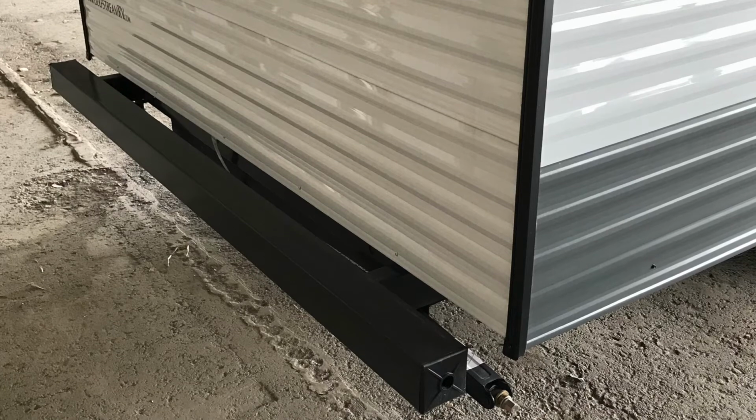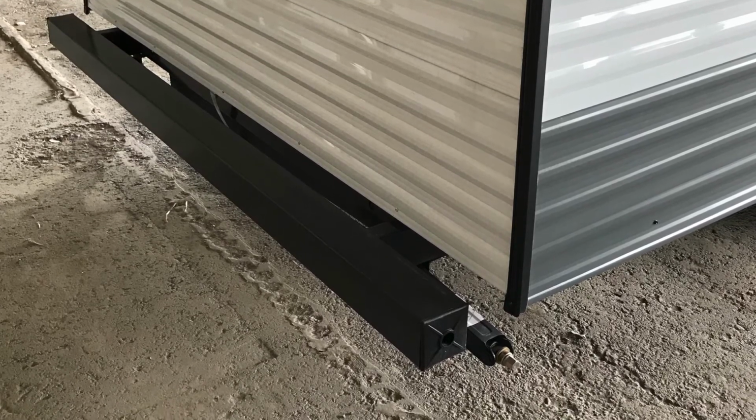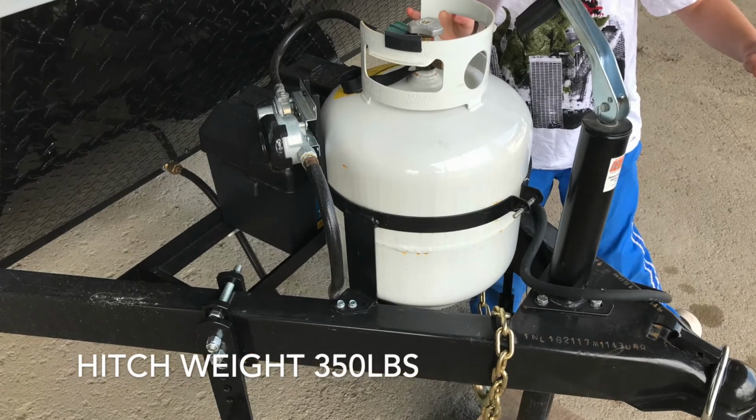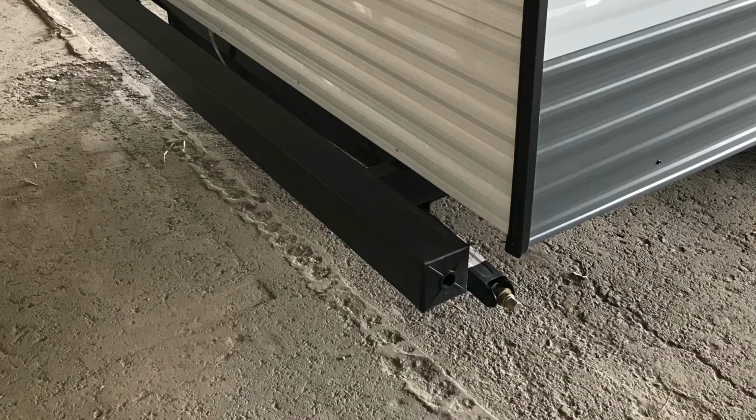Same thing with the hitch. I have not found that we need a power hitch at all with this camper. Especially with 2 boys that love to come over and help. That's a great job for them to do, to bring the stabilizer jacks down or to crank the arm on the hitch.